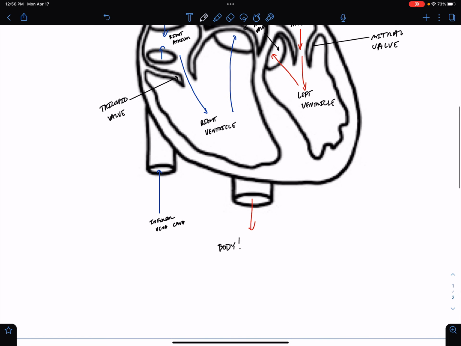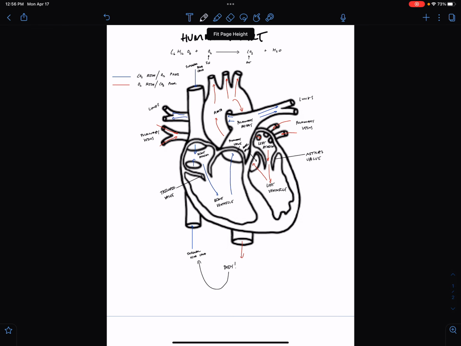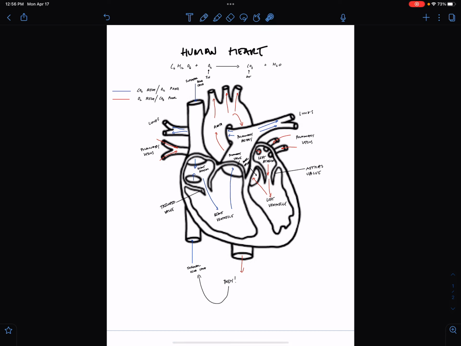And then the blood is going to be collected from the body and deposited back into the inferior and superior vena cava, and then we're back to the heart again. While it is out in the body, oxygen is going to be dropped off and CO2 is going to be picked up. So by the time we come back to the right atrium, this is CO2 rich, oxygen poor blood once again. Okay, kind of cool facts about the heart.